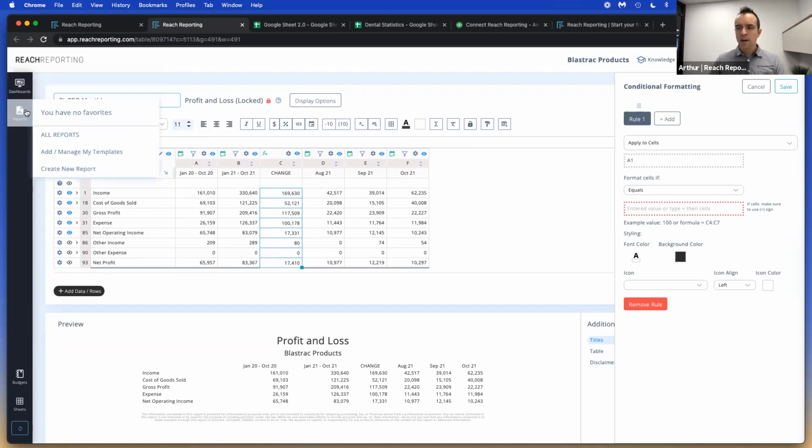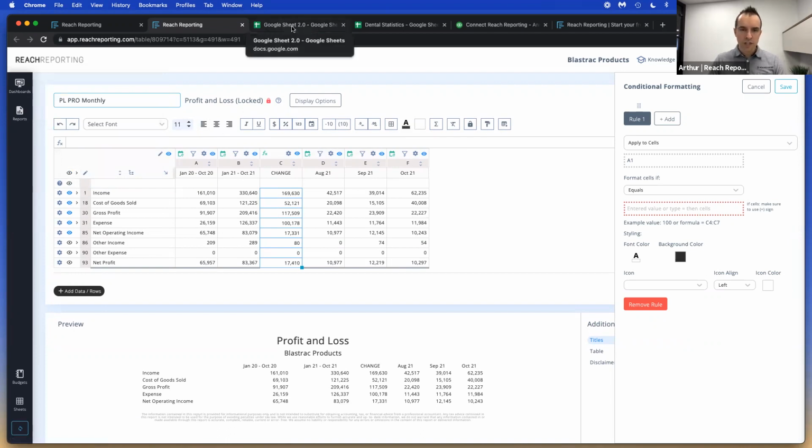Beyond our reporting and our dashboarding, I can definitely dig into Google Sheets in greater detail if you have interest, as well as dig into how our budgets can be created and forecasts can be used and built within the Reach reporting tool as well. Please don't hesitate to reach out to me if you have any questions about those things, because I would like to share that with you as well.